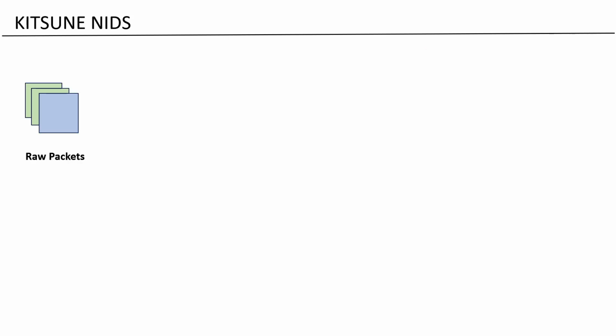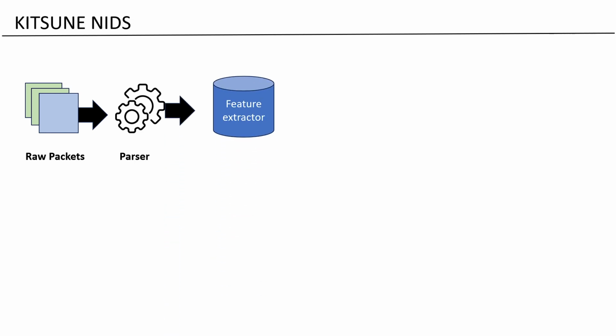Now, in order to better understand how Kitsune works, we will describe the process which occurs when a packet is acquired. First, the raw packet is taken. The raw packet is passed to the parser, which basically parses the packet. After the packet has been parsed, we need to do the feature extraction on the packet. The FE receives this information and uses it to retrieve over 100 stats, which are used to implicitly describe the current state of the channel from which the packet came.